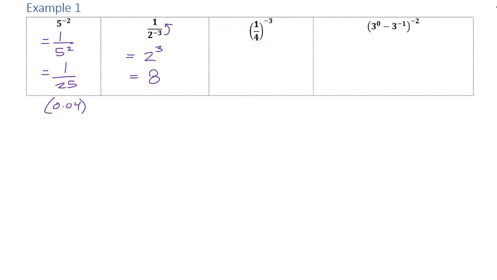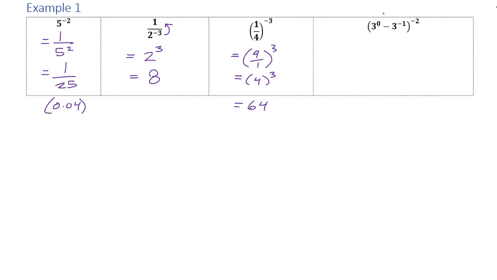Now there's a couple different ways we can look at it. When I generally look at this, I go, all right, 1 over 4, I can't do much with that other than make it a decimal. I got a negative here. What I could do is look at it like this, 1 to the negative 3 over 4 to the negative 3, and then switch them. Or what I generally do is I go, well, it's negative. Why don't I just flip them both? Why don't I just make this 4 over 1 now to the 3? And 4 over 1, that's just 4. So this is just 4 to the power of 3. 4 times 4 is 16, times 4 is 64.